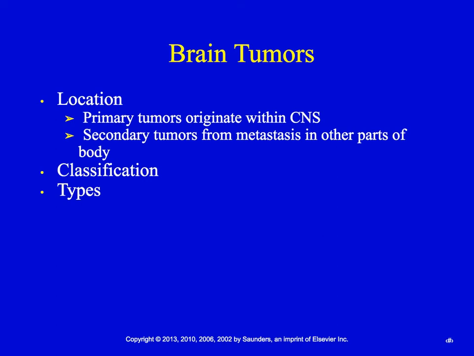Typically, these metastasize from the lungs, possibly breast, kidney, or the GI tract. There are many, many kinds of brain tumors, malignant or benign. On table 47.6 on page 1031, there's some information on the classification. The ones that stand out to me most are the malignant ones. If you see glioma, that's the one I've heard about mostly. Gliomas are probably the most aggressive tumors, and typically they're named after the tissue that they arise from.